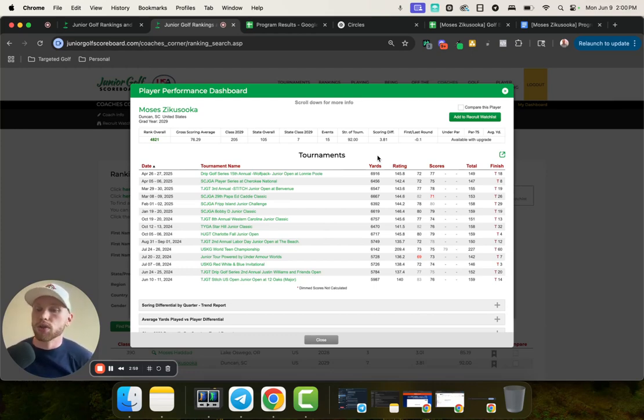And here's the next level. You can track this. So if you're someone after my own heart, you might have a spreadsheet to track where your child is at month over month as far as their scoring differential. That's a really basic but really impactful way to understand, okay, here's where my child's at. Here's how much they're improving month over month. And you can model that out to say, okay, how much are they going to improve year over year? And does that put us on pace to accomplish our goals? That's a massive step forward that you can take by just doing some simple math and getting ranked. So hopefully you guys can do that if you're tech savvy and you can use an Excel spreadsheet, which I'd assume you are. You guys watching this channel are probably pretty smart, so I'd anticipate you're going to be able to do something like that.